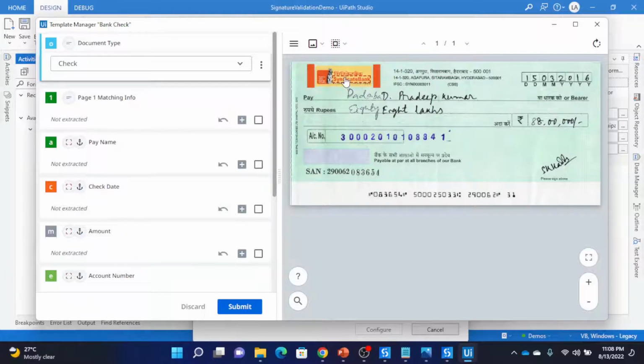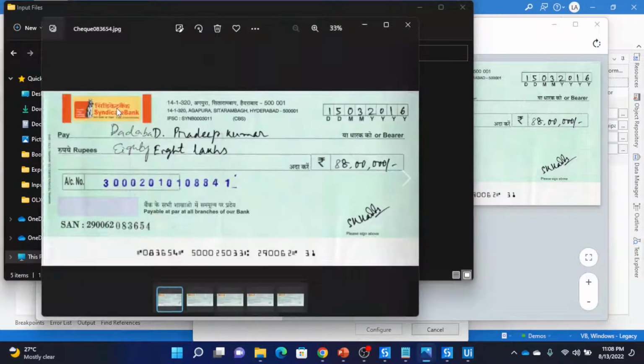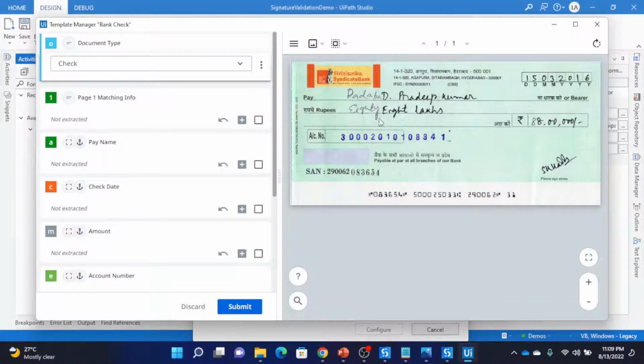So since we are having checks of just one type of bank here, you can use that as a name as well. So we need to define unique keywords. So let's try to capture some text like this. Okay, I think that is enough.